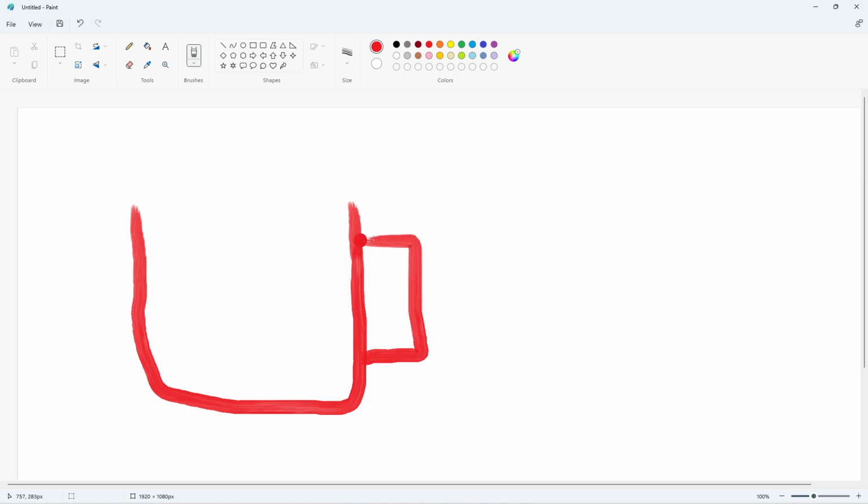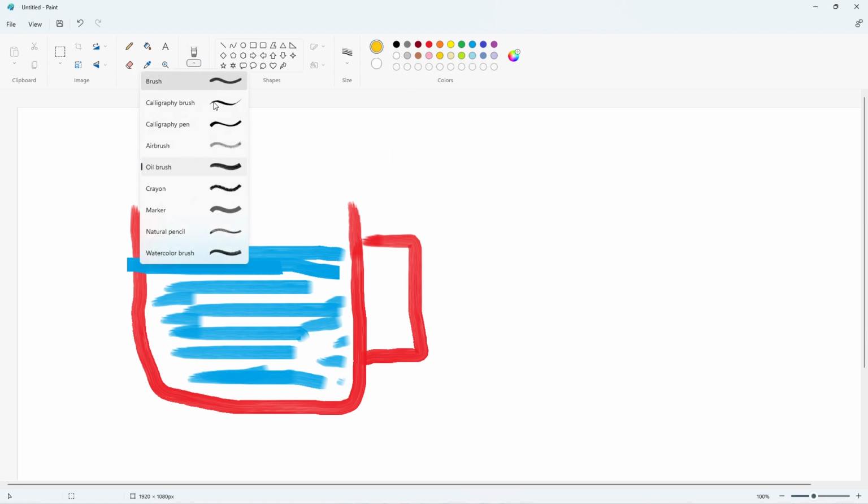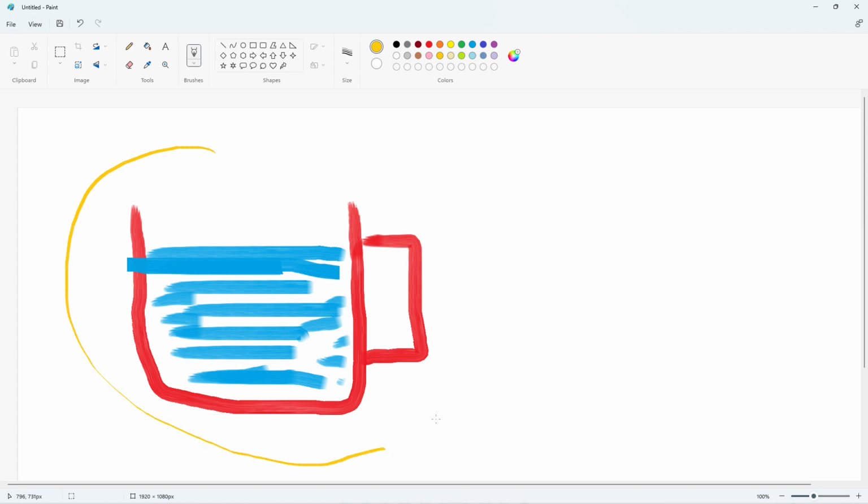In this mug you can choose to store, let's say, water. So the mug is a storage for water, and you can take this mug and carry it with you.